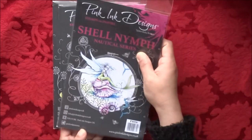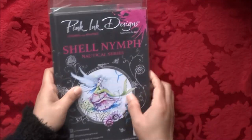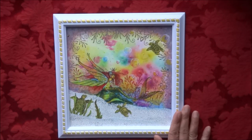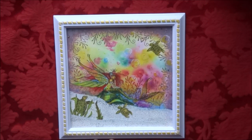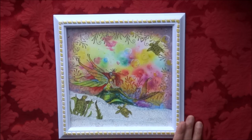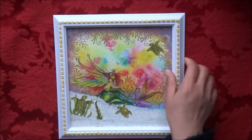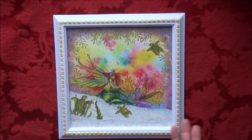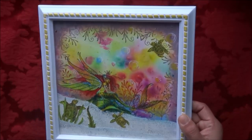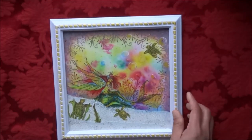So this is the project that I'll be showing to you today. So just put this one aside. This is the project we're making today. I just love this one. And this one will be perfect as a gift for someone, for their birthdays or whatsoever. You can just frame your artwork or make it into a card for happy birthday. But as you can see, it's just so pretty when you color them.